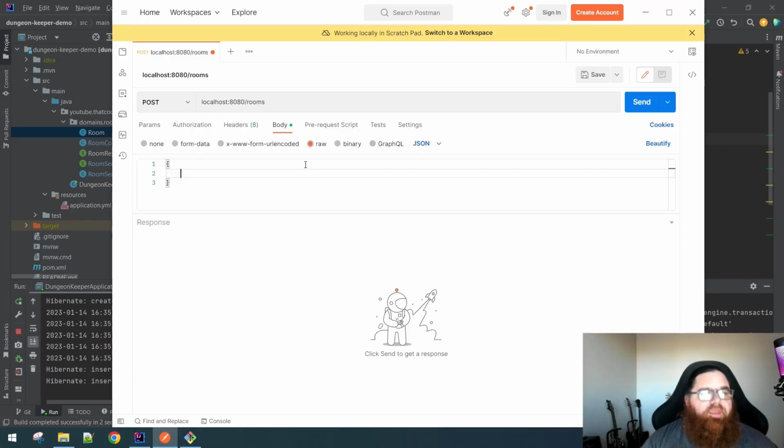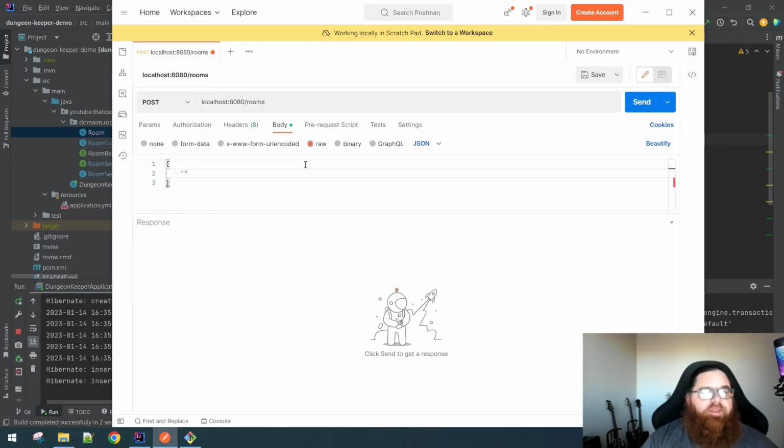There's two things that we can have here in JSON as our root object. It can either be a single object, like one thing, or it can be an array. So we're not trying to post multiple things. And that's why I'm using object literals here.